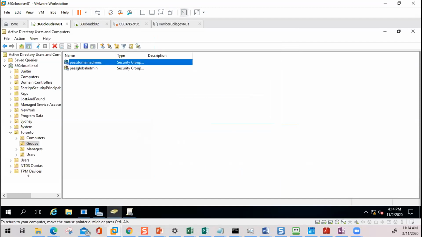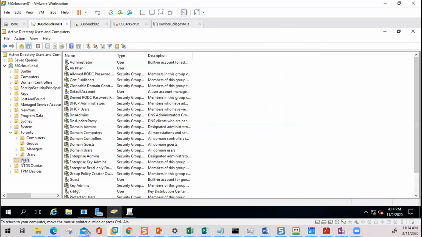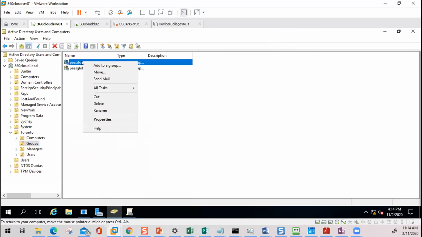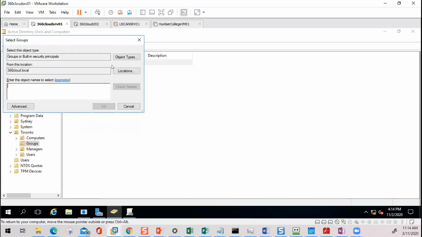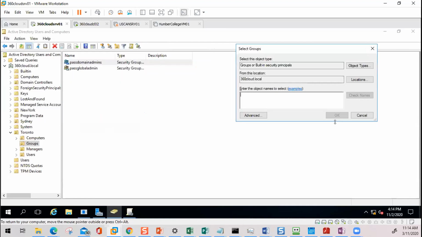Just open this one and add to a group. Here you type and search it, and you will get the option. You will find the option, sir.